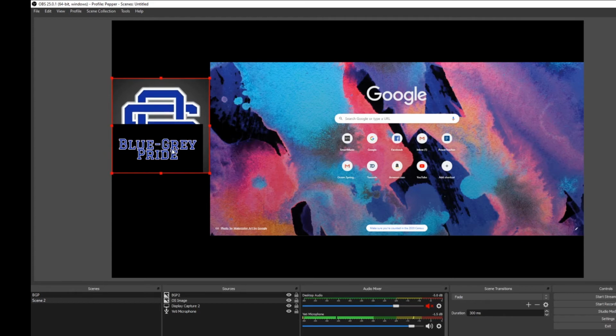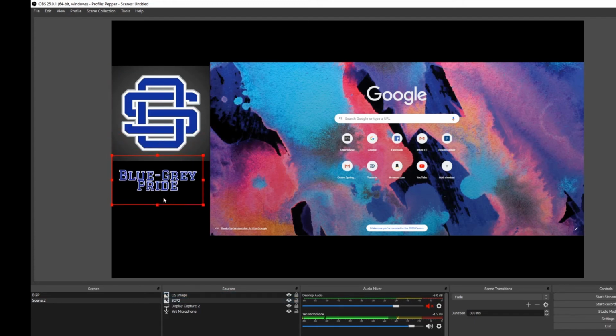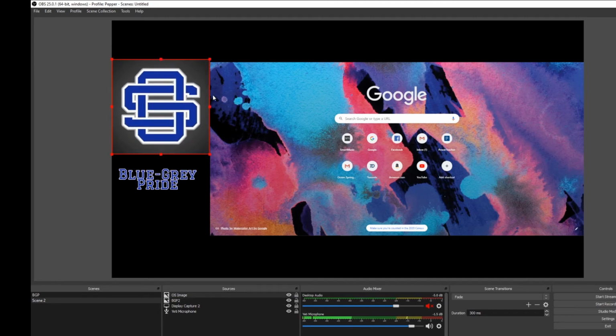Now this, see how that's happening? If I want the OS to be the top image, come down here and click and just drag it on top of that one, and then all of a sudden that goes away. Now you can still see it. Redo that. But if I need to adjust here, something like that.